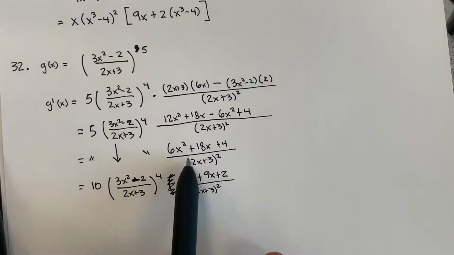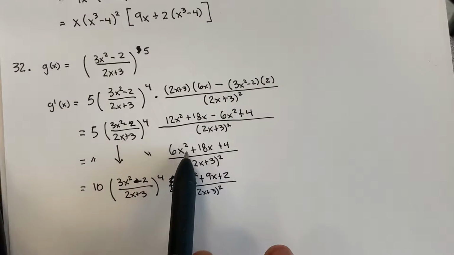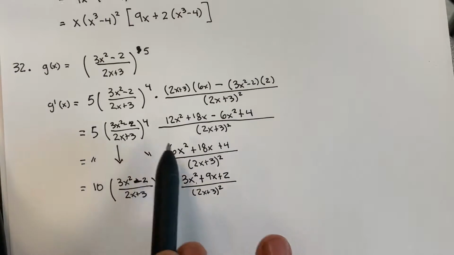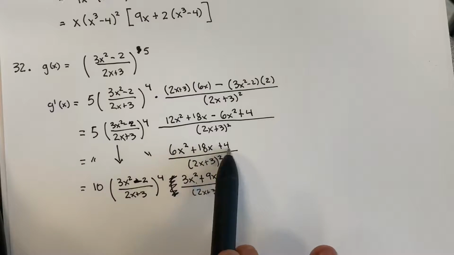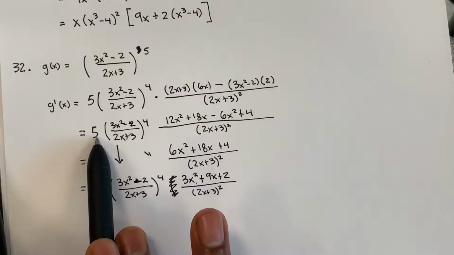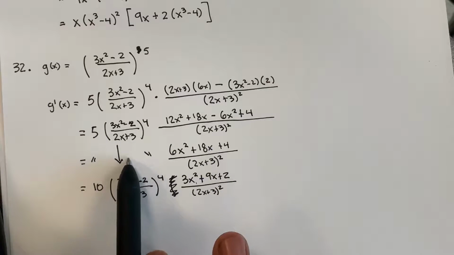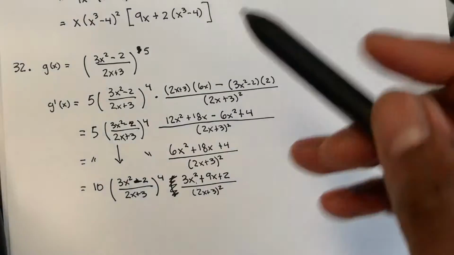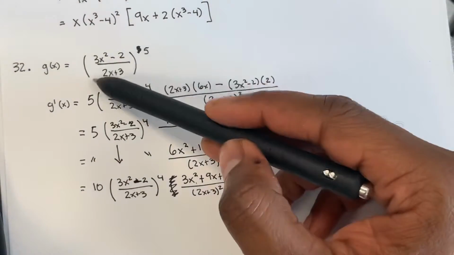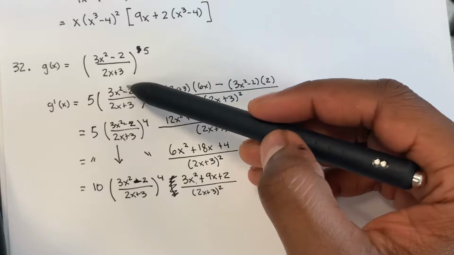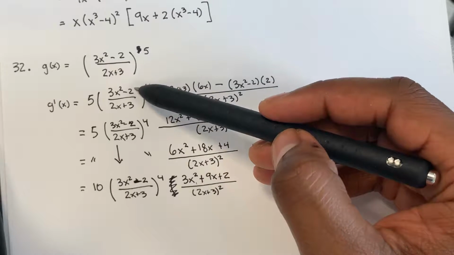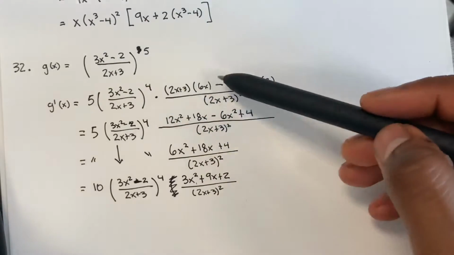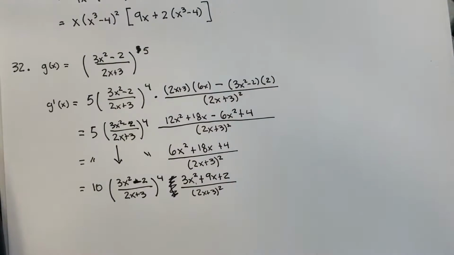So again, we factored out a 2 and multiplied it by this 5. We took out the common factor of 2 here and multiplied it by that 5 that we dropped down here. We just didn't feel like writing it. So again, we did the chain rule, and part of the chain rule required that we do the quotient rule to find the derivative of the inside. So that's our 6th example.